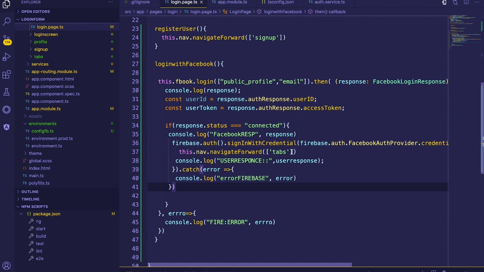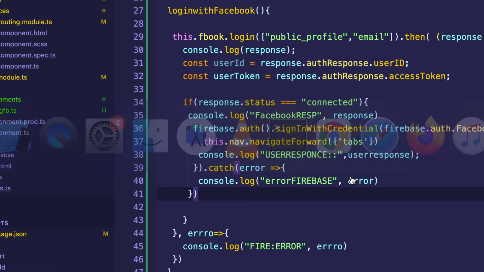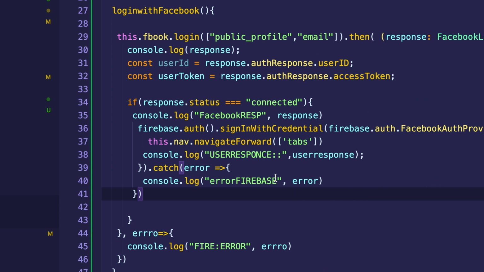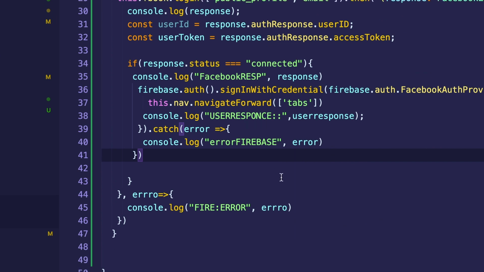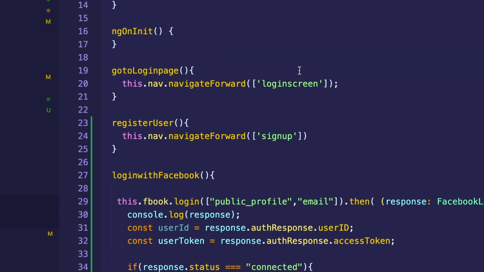So in this video, remember we left off in our last video when we had an error in our Xcode, and we had an auth error here. So this function wasn't being recognized. In this video we are going to be fixing that and also run our application on Android device. Let's start our application by fixing our auth error that we are receiving.